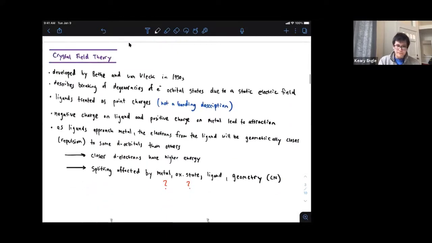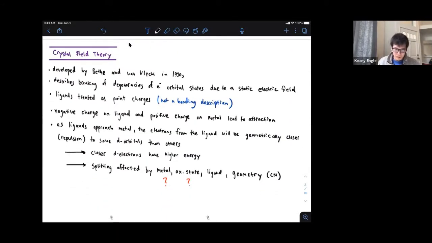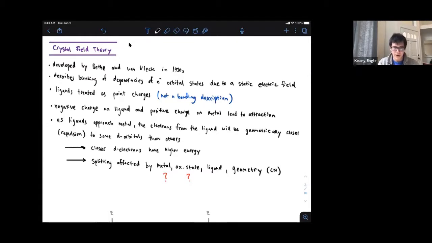And so for many years, chemists wrestled with this question of how to develop a framework to actually think about electron pairing, to be able to understand and predict color across a series of metal complexes. One that has stood the test of time is crystal field theory. I've just got some bullet points here defining crystal field theory and who developed it. This came online in the 30s, and you'll appreciate that crystal field theory was actually introduced before some of the milestones in organometallic chemistry that we covered earlier in the historical overview part of the class.